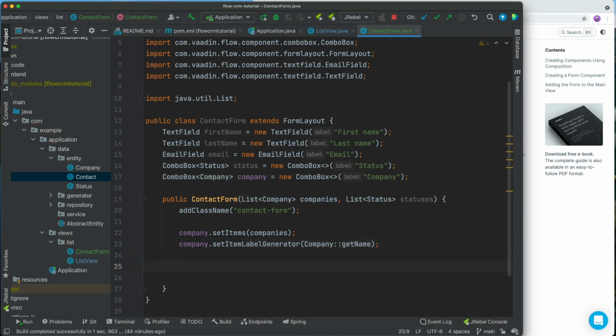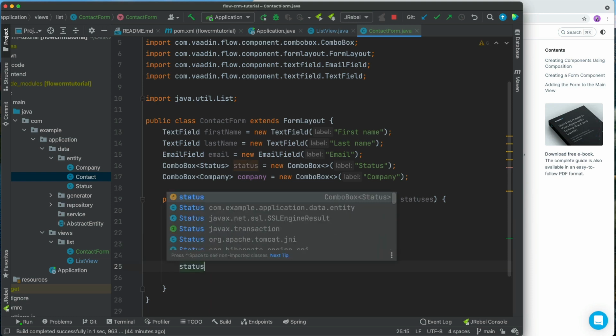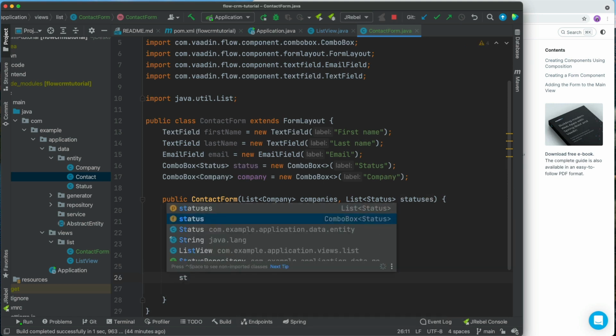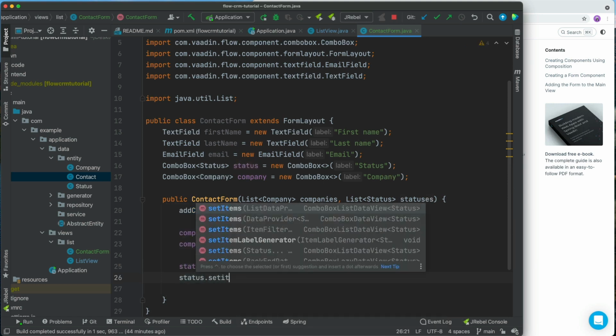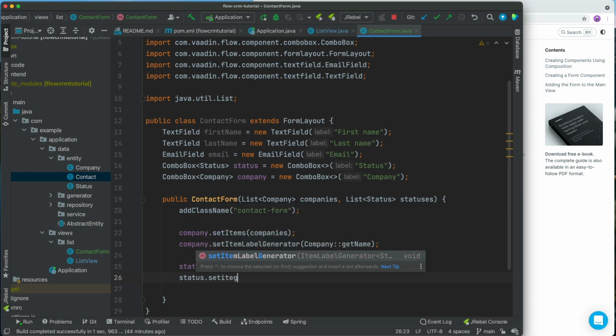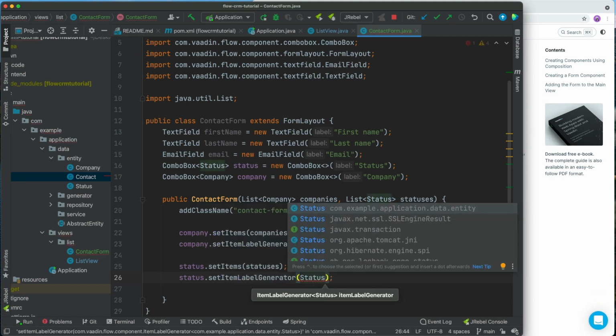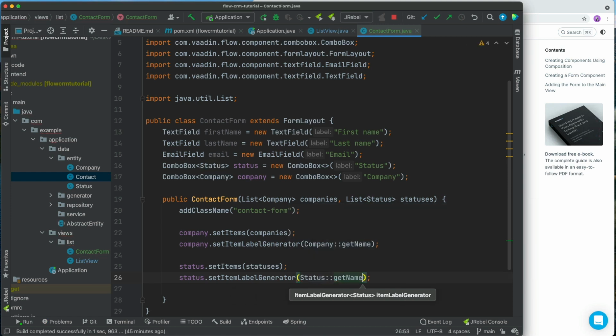We're going to do the exact same for statuses. So set items, pass in the statuses. Then we're going to set the item label generator to Status::getName, like that.